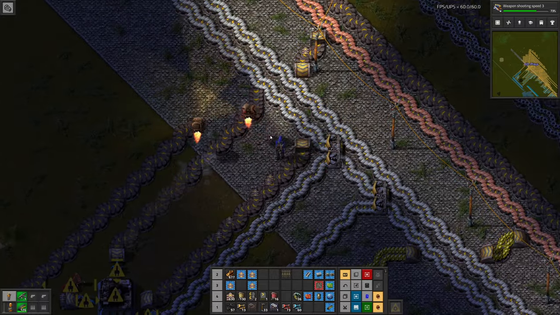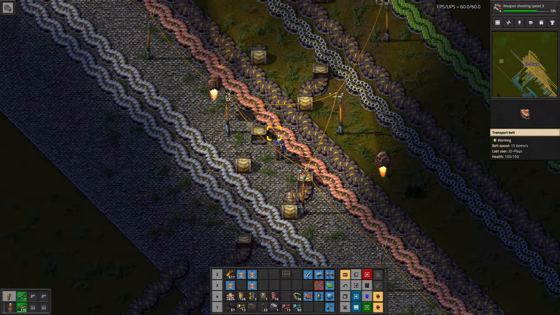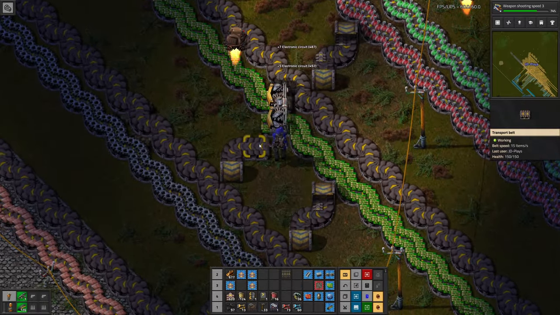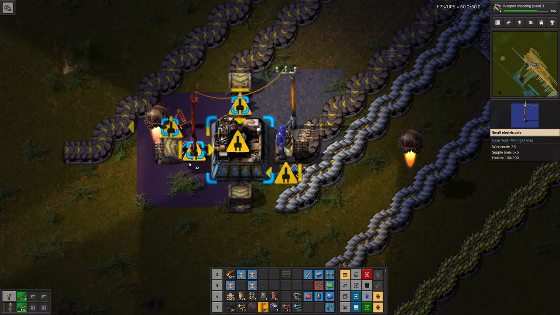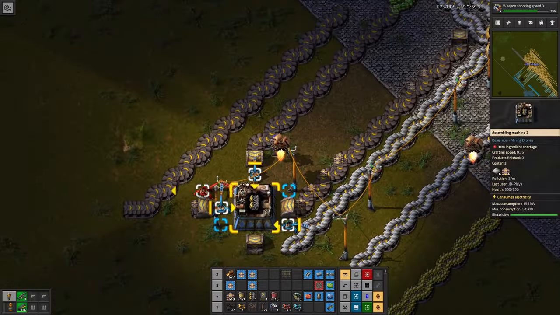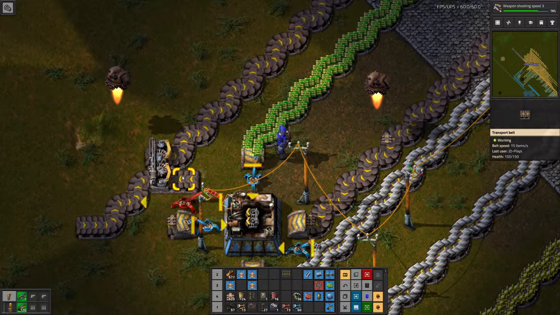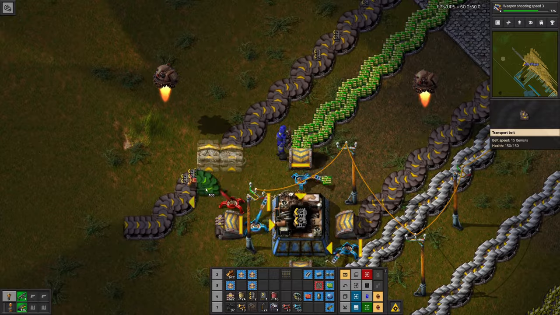Like, so. Yep. There. Copy that to there, to there. And green circuits. Okay, so green circuits plus iron plus all the other stuff equals one splitter. Which we will... that did nothing. We need the splitter to go there.